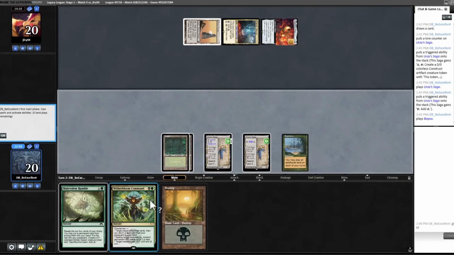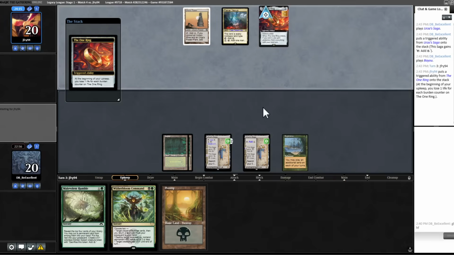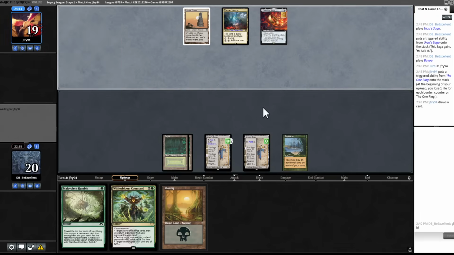But there's nothing to be done here. We'll just end step, create a construct. I think the fact that we're on the draw here makes a huge difference.